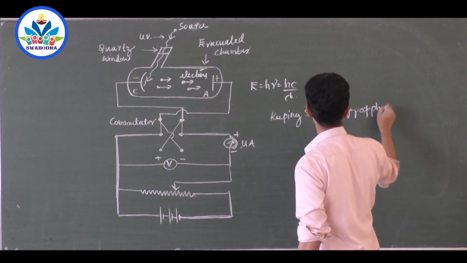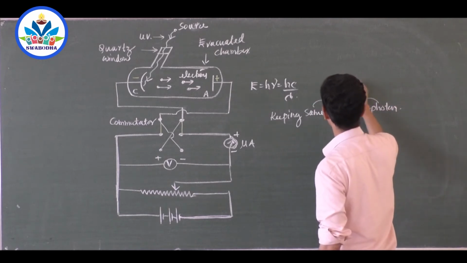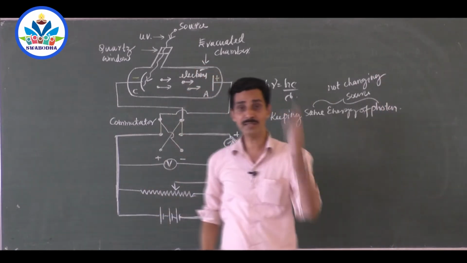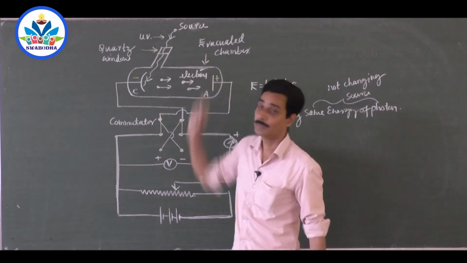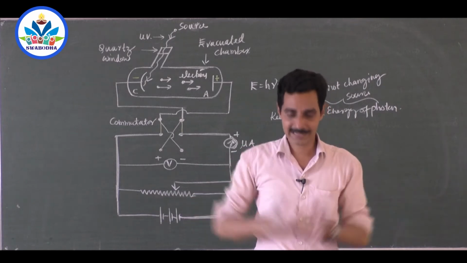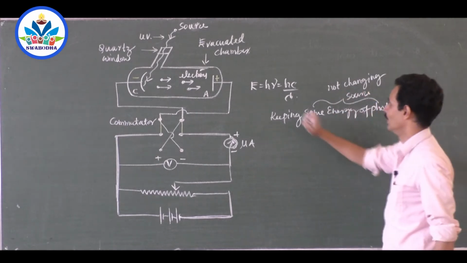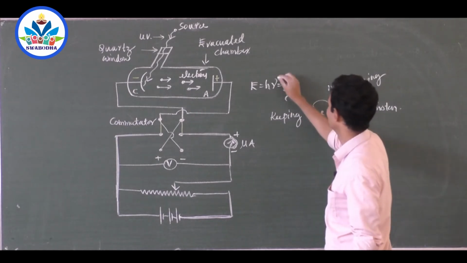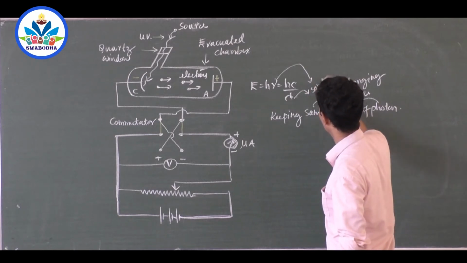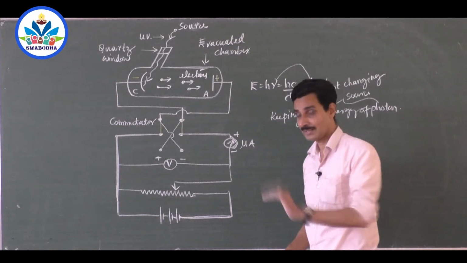of photon. That means I am not changing the source. Same energy of photon means not changing the source. Same source, but brightness more. You can supply more and more voltage to this bulb, and you can make it brighter and brighter. For example, red light, same red light, more bright, less bright, medium bright. So when the intensity is changed, not changing the source, same nu and same lambda. Keeping them the same, keeping the same energy per photon, but the number of photons is increased. Of course, this is the later explanation I can give.